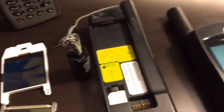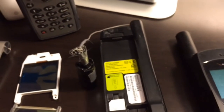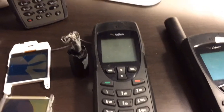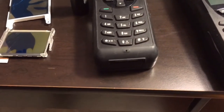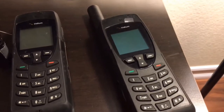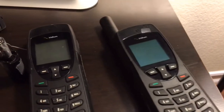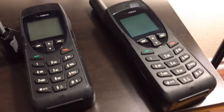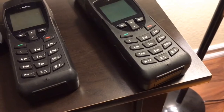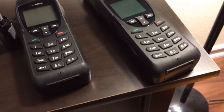And on the front of this thing too, it's basically all scratched up. I might be able to flip it around and see. You can see it's all scratched up, came in looking pretty beaten up, but when it leaves, it's going to look like this. You can see here that this one has a new front housing lens even. It's got a brand new antenna. We clean it up, and if we have some keypads, sometimes we replace them. Whatever we can do for the customer to make it look nice, we do it.